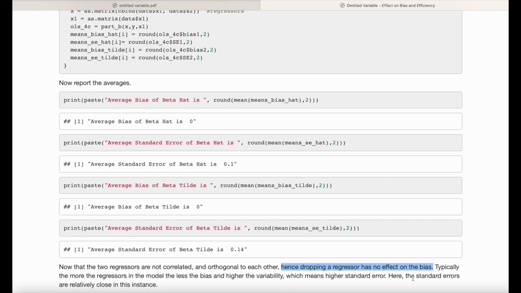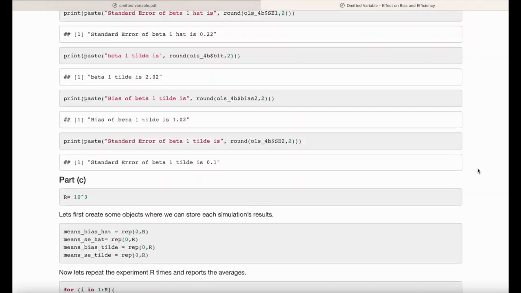So basically what's happening is that the covariates are not correlated. So if we omit any of the covariates that are uncorrelated, that is not affecting our coefficient estimates, both in terms of bias as well as in terms of variability. So this is a very good way to numerically see what happens when we have an omitted variable bias in OLS estimates. And the key takeaway from here is that whenever the covariates are correlated strongly or moderately, then dropping the covariates is going to affect our estimates. But if the covariates are uncorrelated or very weakly correlated, then they are not going to affect the estimates of our bias as well as the standard errors.